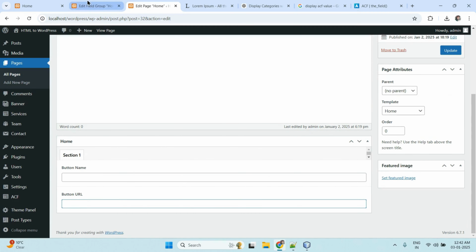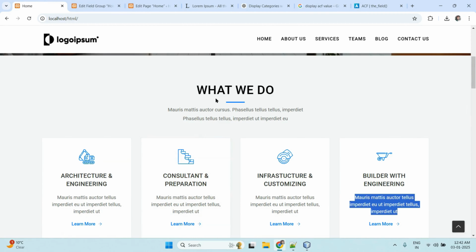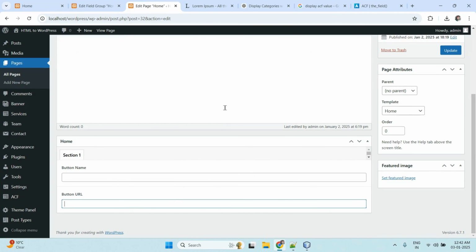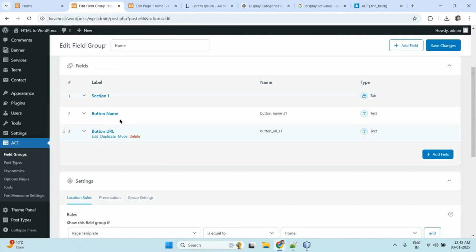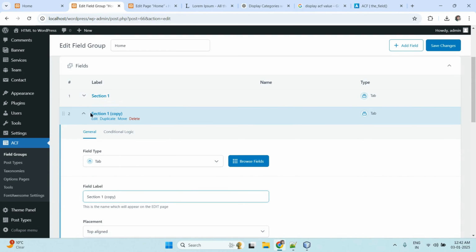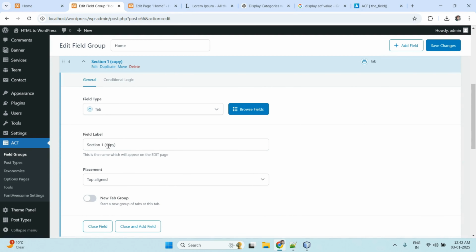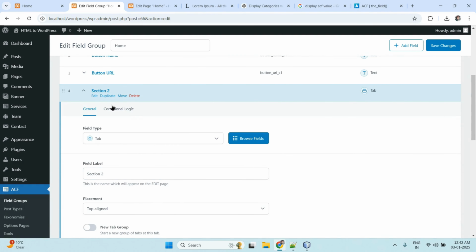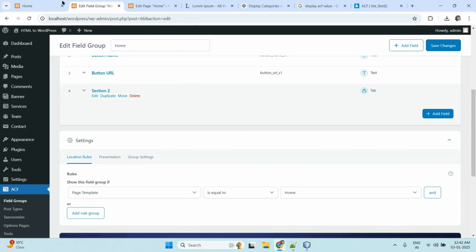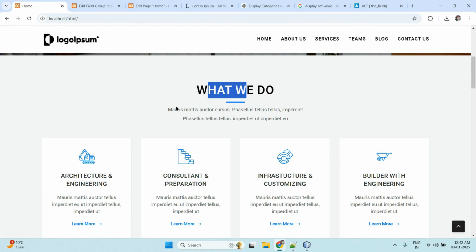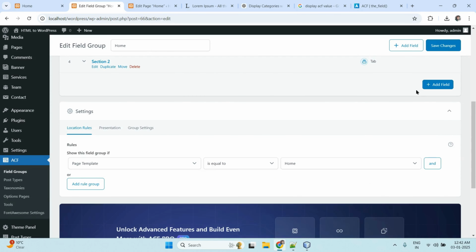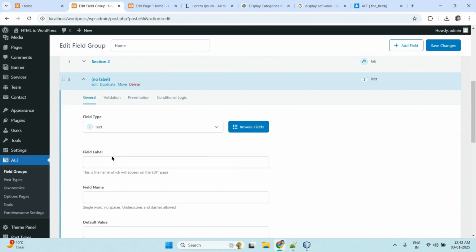Then we can create the second section. Just copy and drag and drop section 2 here. Now we have heading and description. So create heading.